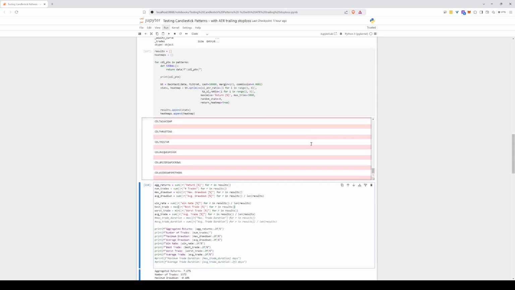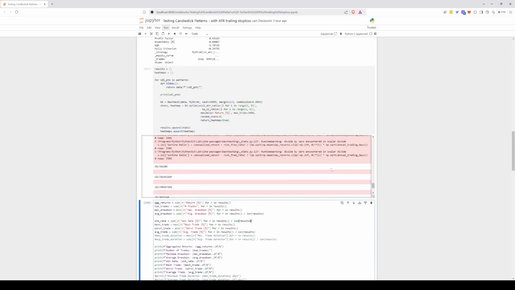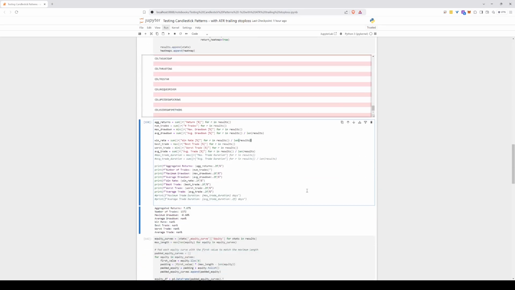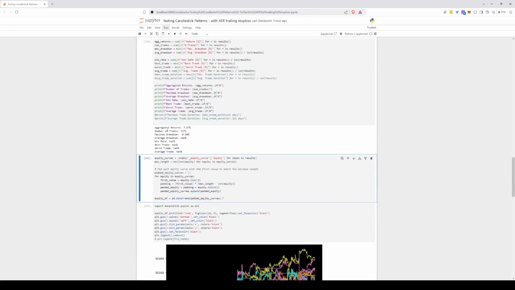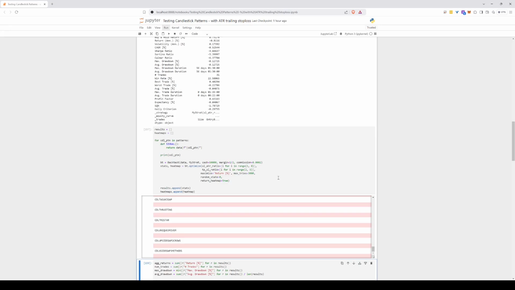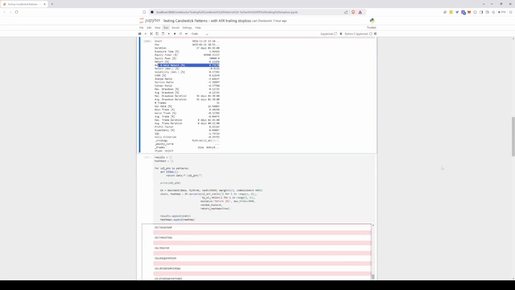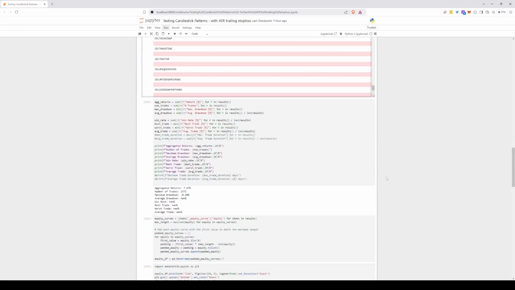Okay, it's done. So here I'm ready to look at some of the summary statistics of the tested strategies. If I hit enter here, as you can see, the aggregate return is about 7.67%. It is much better than the buy and hold return over the past 60 days with the risk management, the trailing stop. If you look at the buy and hold return, once again, it's only 0.73%. It's not 73%. It's only 0.73%. So yeah, it seems it's pretty good.